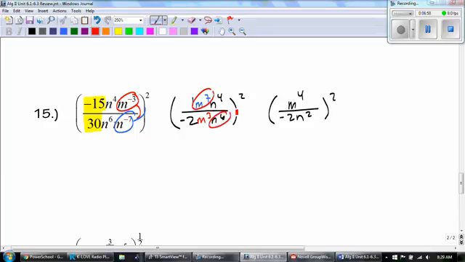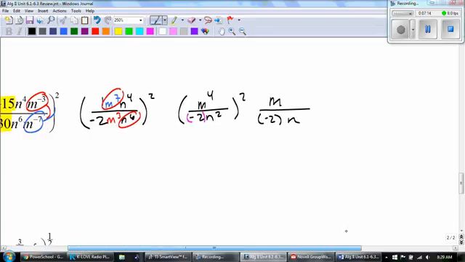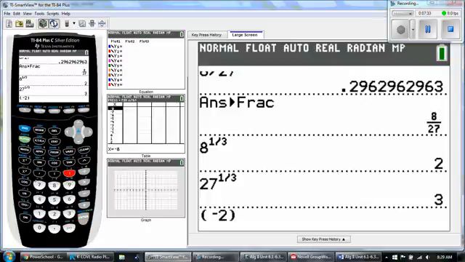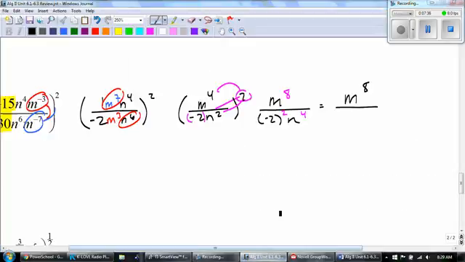Okay, so we had m's winning, the n's winning. Now I'm going to distribute. And I kept that negative down with the 2 for a reason, because now when I distribute, I don't want to lose it. Okay, so remember that my bases stay the same. 2 times 4, we get 8. 2 times 1 is 2. And 2 times 2 is 4 to get to our final answer of m to the 8th. Now, when I square negative 2, it turns to a positive, so that's why I did not want to lose that negative sign, so we had to be careful with it.